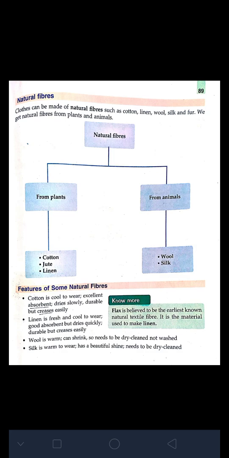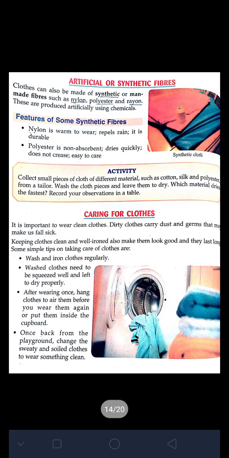Now we will see artificial fibers. Clothes can also be made of synthetic or man-made fibers such as nylon, polyester and rayon. Synthetic fibers are man-made fibers. These are made by man, not by plants or animals.